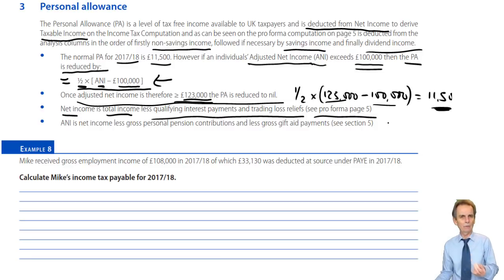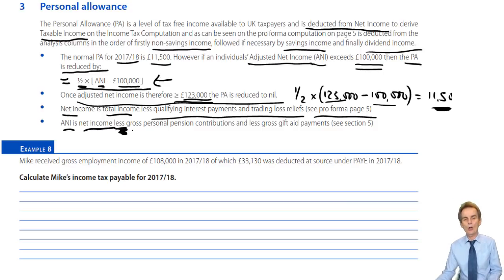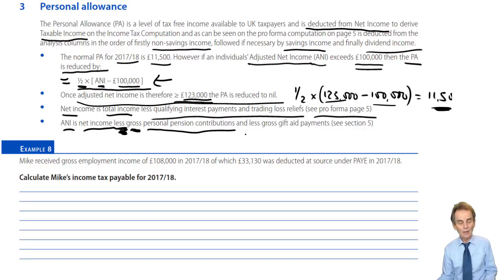Now, it's going to be a bit tricky for a moment here, but will be sorted out just a little bit later in this chapter. But what is it? Adjusted net income: we start with the net income figure, less, and we're going to reduce it by either or both of two figures. An individual during the tax year may pay into their own personal pension scheme. And if so, we take the gross amount of any personal pension contributions and reduce the net income by that figure to give us adjusted net income.